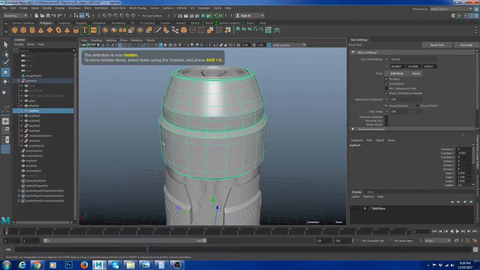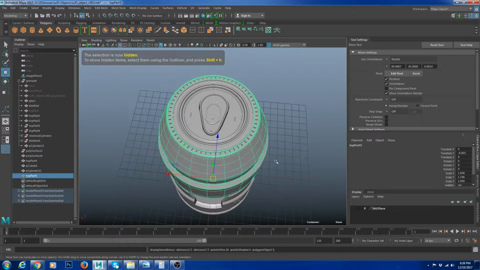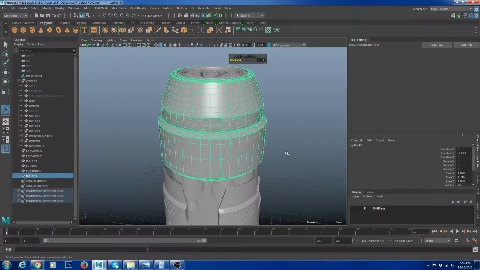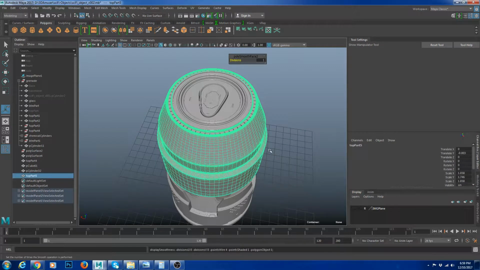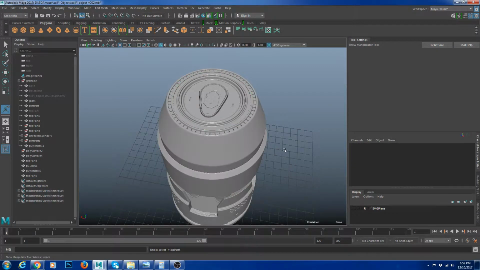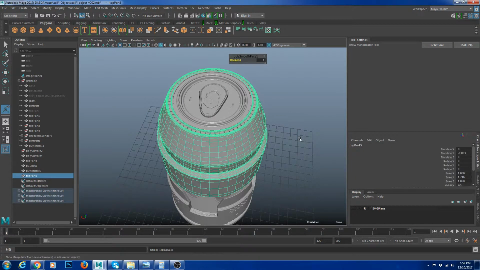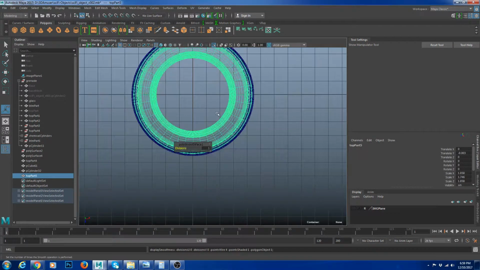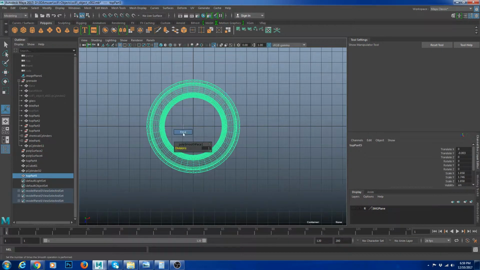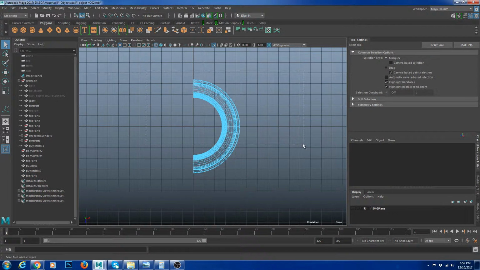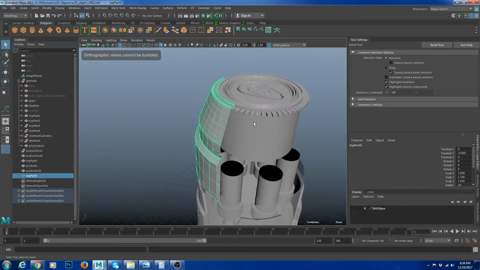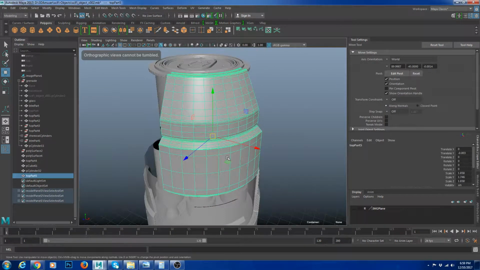I'm gonna hide this piece. I'm gonna bring this back. I hit 3 to see. So I'm gonna smooth this mesh, and one more time. So this gives enough subdivision to work with. So I'm going to be working on, as you know, one side. So that makes the modeling faster, so you can focus on as much as you want there, so you don't have to worry about anything else.